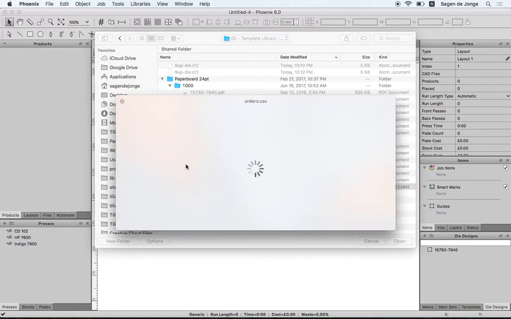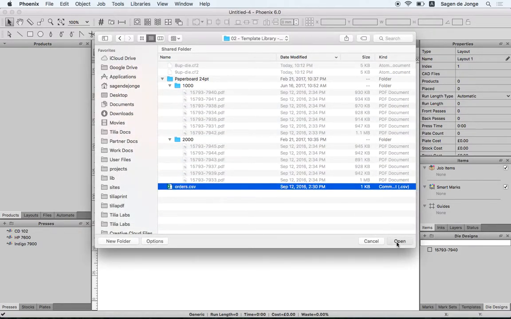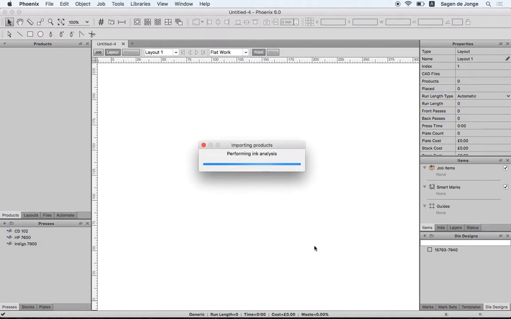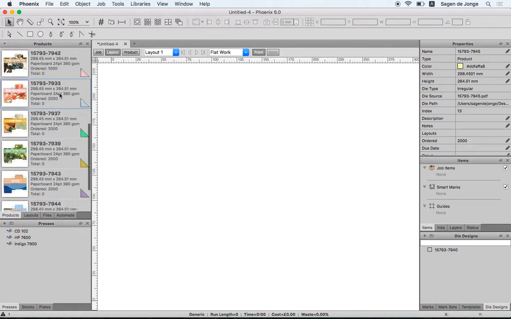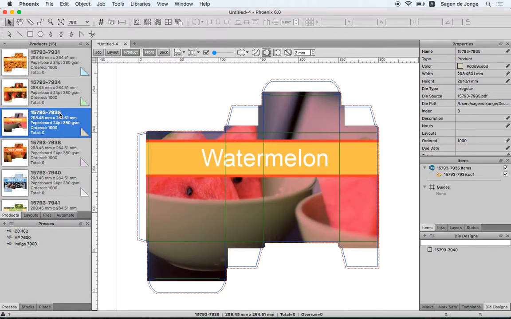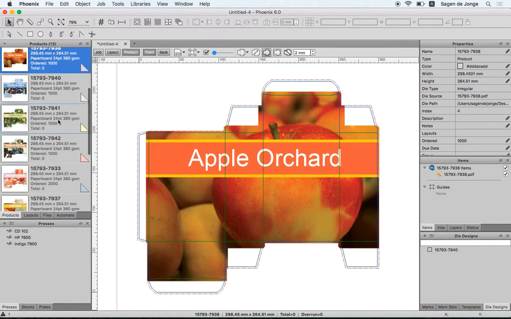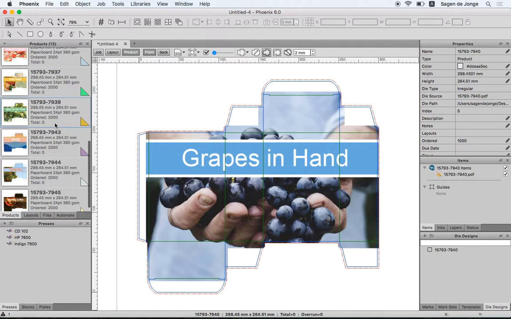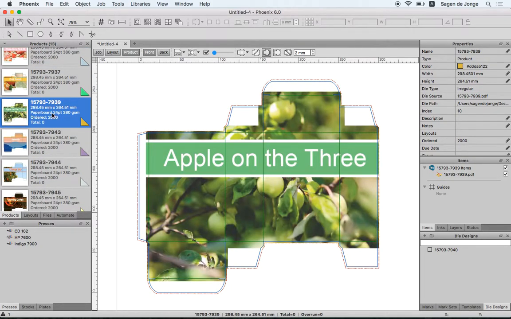Okay, that's not popping up. Oh, let's just import this. Okay, here we go. Bring in our files. So there we go. So we've got a bunch of different packaging files, and these are all the same shape. They're just different flavors of this box that we need to print, different quantities, all in the same stock. And so we have an existing die for this shape, so of course we would like to use that.